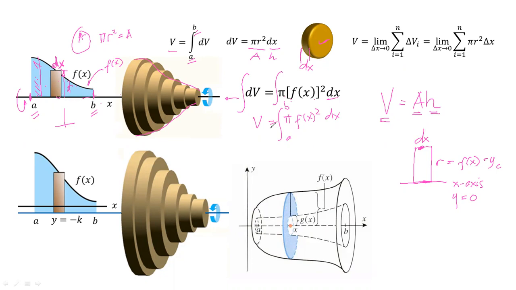So volume will always be area times the thickness or the height. Oftentimes, that thickness, class, especially when we talk about the disk method, is the differential. It's either the dx or the dy. You choose it just like the way you chose the appropriate differential in plane areas. It should be uniform for the area in question. Any question?